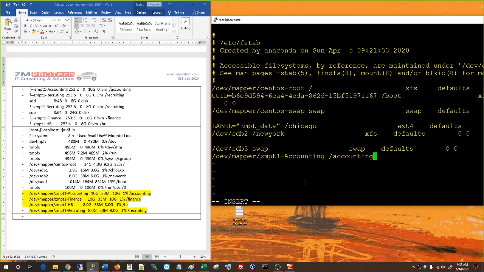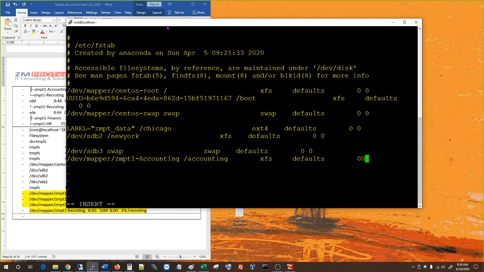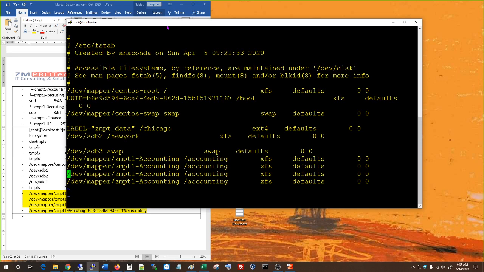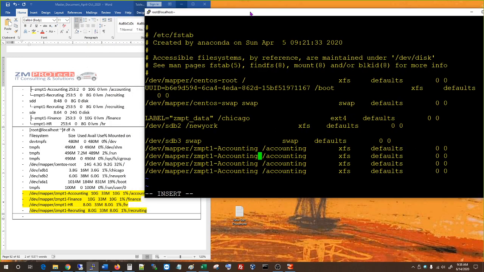Okay, and the file system XFS, defaults, and 0 0. Okay, now I'm gonna do yy. See how fast I'm going? This is the reason I asked you guys to learn the vi editor. Okay, so all I have to do is just change it to finance.